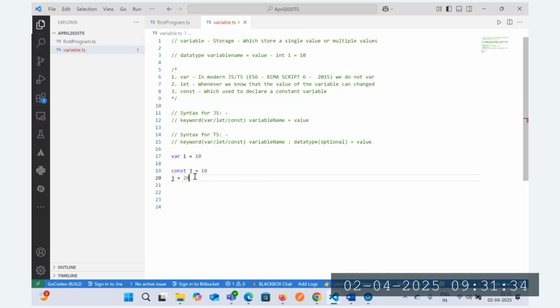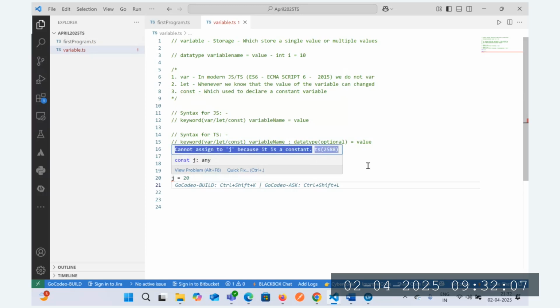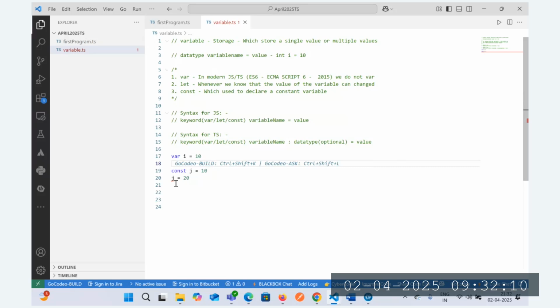So now this is one more difference. Earlier I talked about TypeScript being a statically typed language. Whenever you use a statically typed language, which is Java, TypeScript, .NET, and so on, at the time of writing the code itself, it will throw us an error saying that you have made some kind of mistake. You can see that it is saying cannot assign to j because it is a constant. It is warning us that the code you have written is wrong.